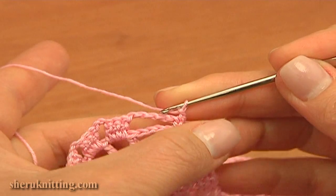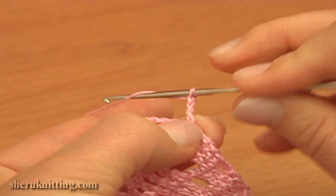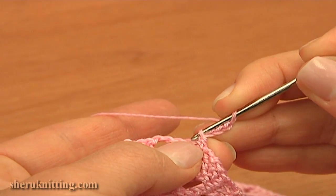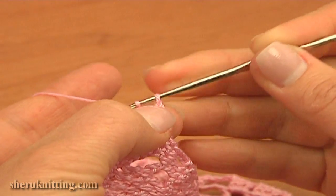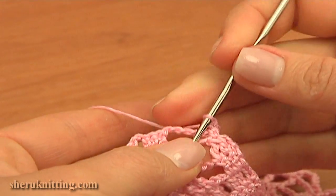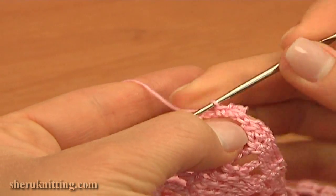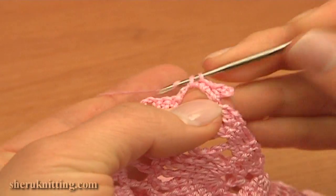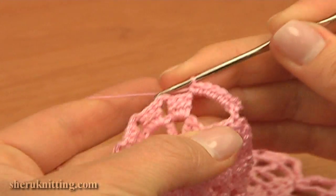Chain 1 and make a 3 chain picot on top of this chain stitch: chain 3, and slip into the 4th chain stitch away from the hook. Here is a chain with picot on top. Then single crochet 5 into the next chain space.